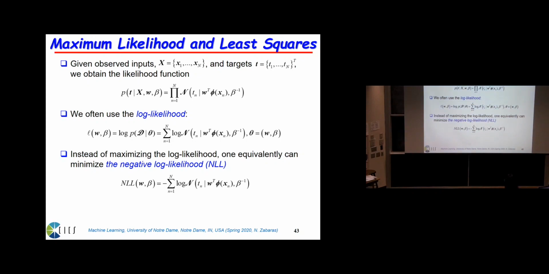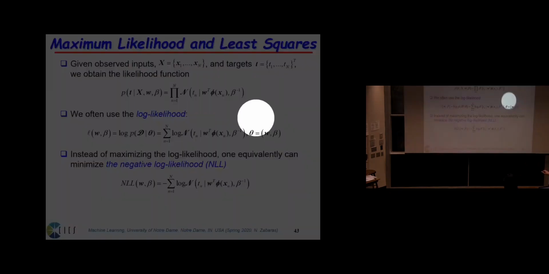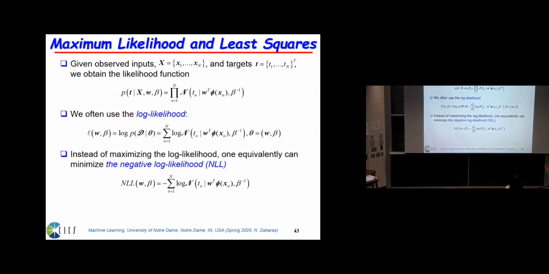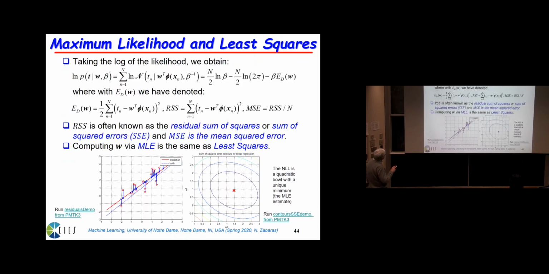Instead of maximizing the likelihood, if you like minimization problems, you can actually minimize the negative log likelihood. So I introduced the notation that you will see in machine learning books. The negative log likelihood, NLL, is minus basically what you see here. If we minimize this, by using a minus, the minus of the exponential of the Gaussian will disappear, right? So it makes the algebra a little bit better. But it's only to beautify the formulas. It doesn't do anything beyond that.